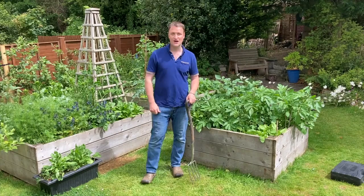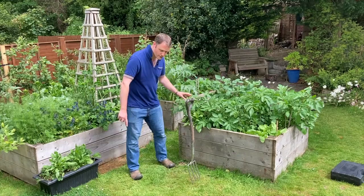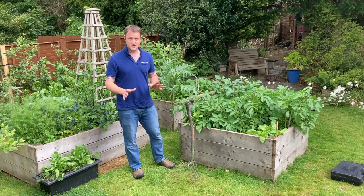I've got a couple of raised beds in the garden which are dedicated to veg. This is the smaller of them — it's four foot by four foot — and I've actually run out of space, so I'm going to put an extension of the same size, four foot by four foot, on to this one today. It's just going to come up to this first board level, but that should be absolutely ample for what I need it for.